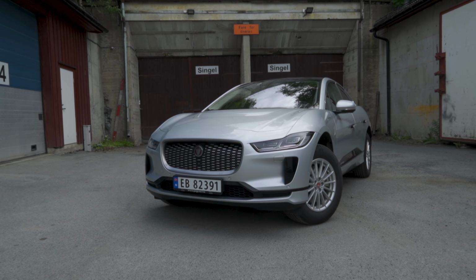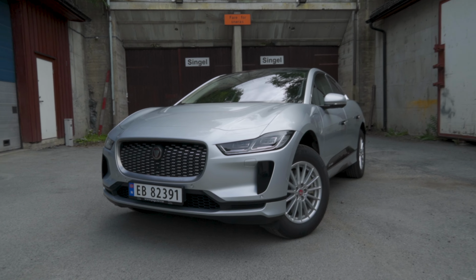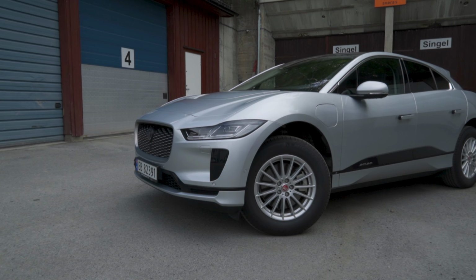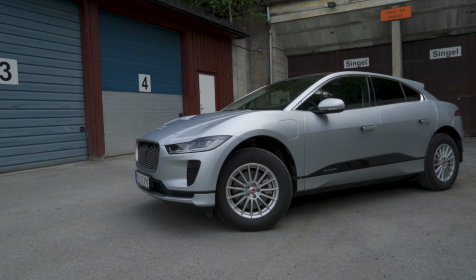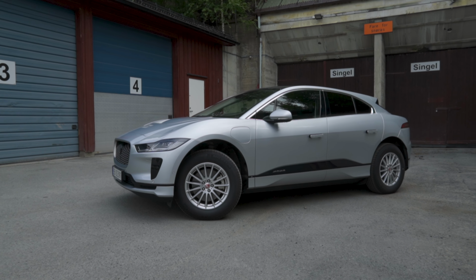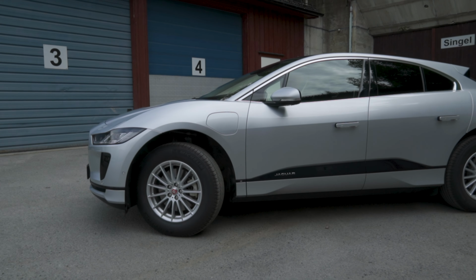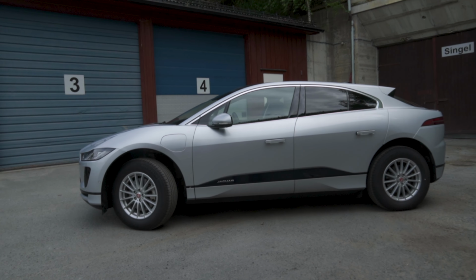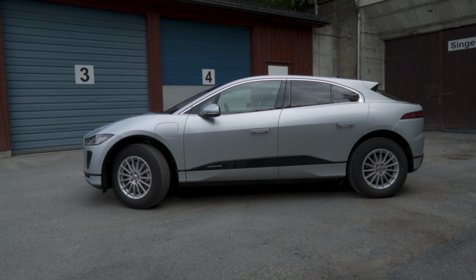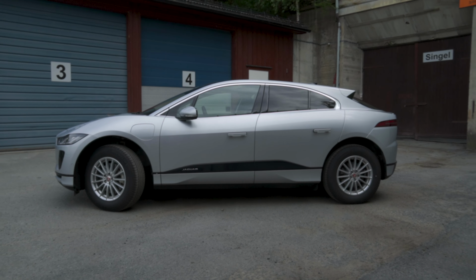But you still have the same 90 kilowatt hour gross battery capacity, WLTP range of 470 kilometers. But what is interesting is that the exterior of this has pretty much the same appearance, except for these wheels that people seem to love and hate. And I do understand. So these are 18 inches and the tire size is 235/65/18. And we don't see this much sidewall in many modern cars today, especially electric SUVs like this or premium vehicles.